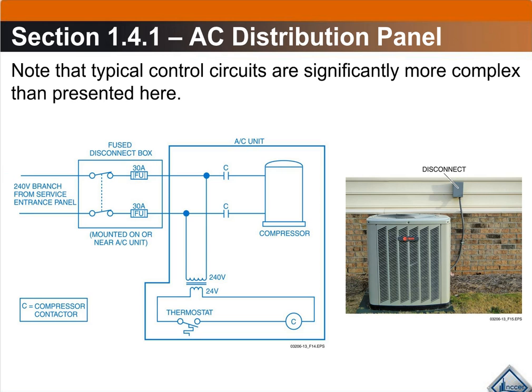Alright, so we are now taking that power from that 240 volt circuit breaker that was in the panel, which is from the garage or the house or wherever it is, and it comes out through the field wiring into the disconnect box. This diagram shows a fuse disconnect box with 230 amp fuses, and that's usually located right here at the condensing unit. Many homes don't have a fuse disconnect box. It depends on the age of the home and also the codes for the city and the state that you're working in. So this can either be fused or unfused, but it's always a disconnect box that you can use to disconnect the power so that it's safe while you're working on it.